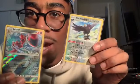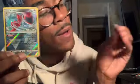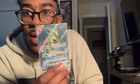And we picked up this one. I said this is a reverse holo rare. I believe not, because this one is a reverse holo rare, because everything's holo besides the picture. Whereas this one just has the little cool print, I guess. I don't know. I'm still trying to figure it all out. It's been years, really over a decade. And then we also got that Tyranitar GX, ultra rare. Jesus, man. And that was just off of, I think, the Darkness Ablaze packs.